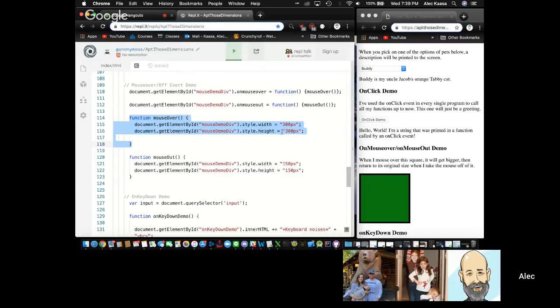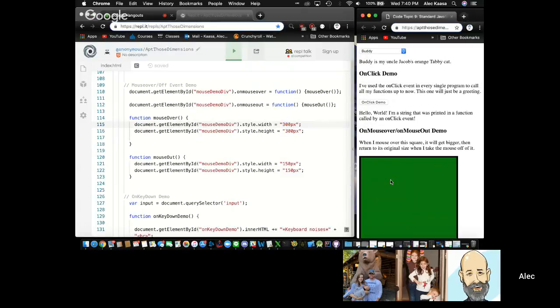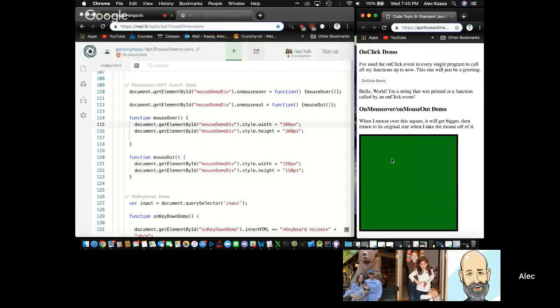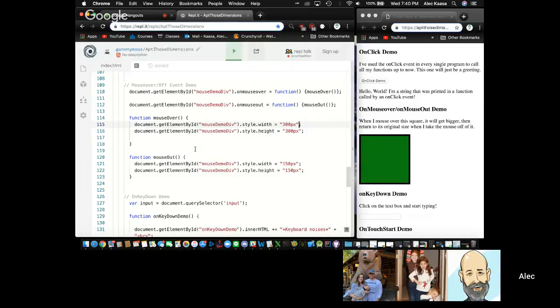When it's moused over, the style width and height go to 300 pixels. So mouse over that, off, on, off, on, off. Mouseover gets bigger, and right here on mouseout, it goes back to its original size.